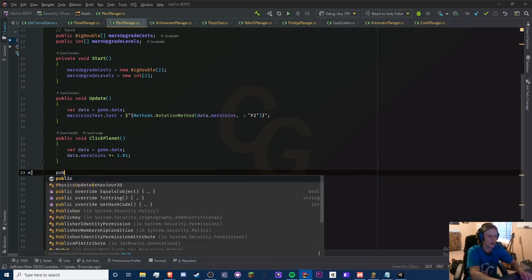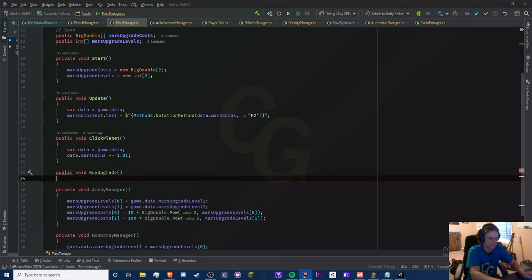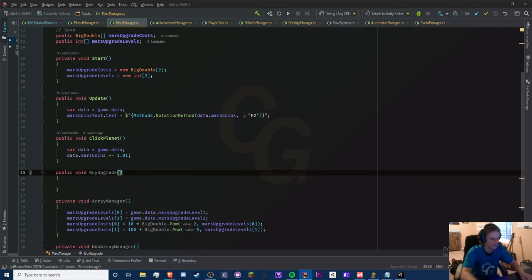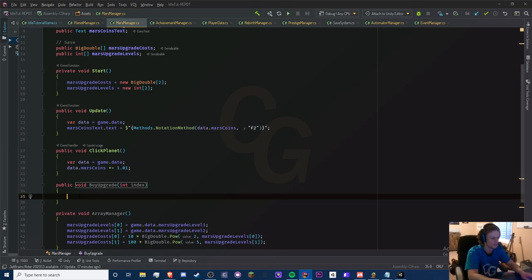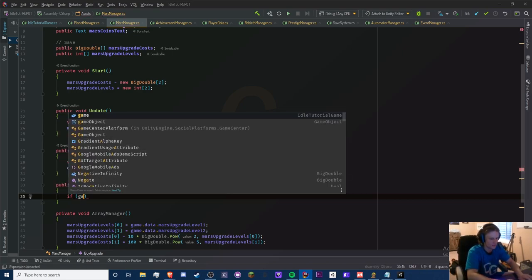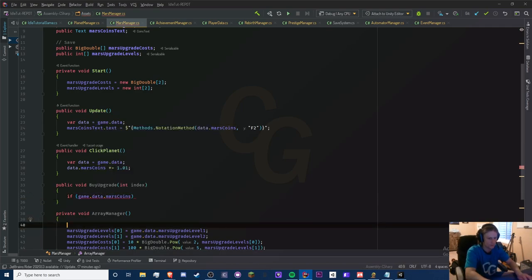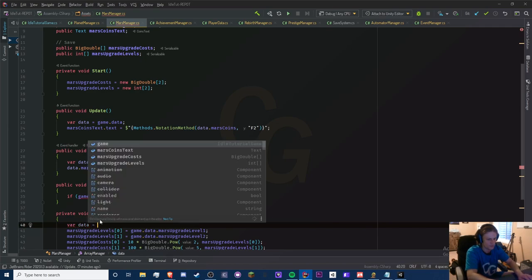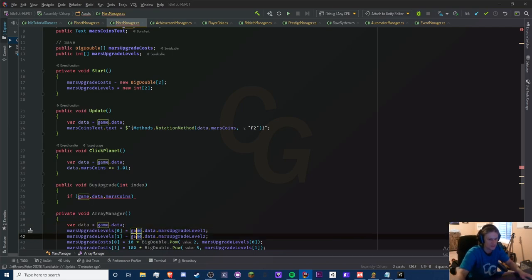Okay, so now we need to do our public void buy upgrade, and this is going to be an int index. Also, we don't have any of the UI yet. I'll do that next, after we get the fundamentals done. In here, this is pretty easy. We just do if game.data.marscoins. Also in here, we can do var data equals game.data and just get rid of these games.